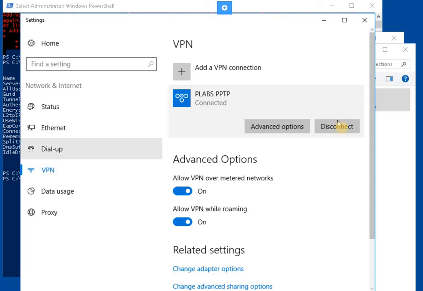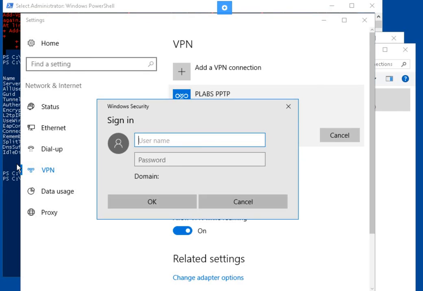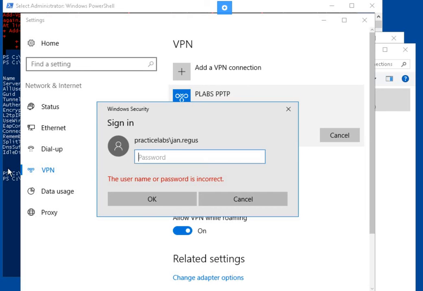Okay, let's just disconnect this. We can now click the connect button once again. Just use a different username. This is a different security group.